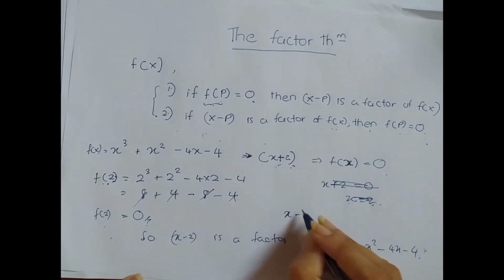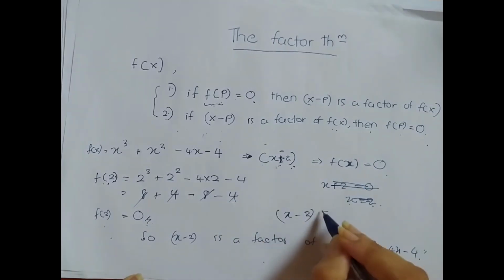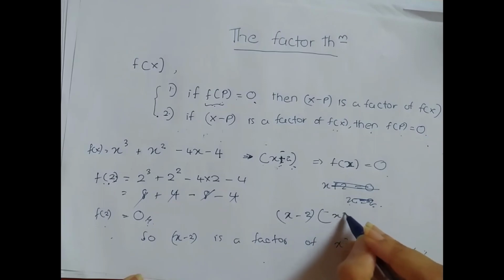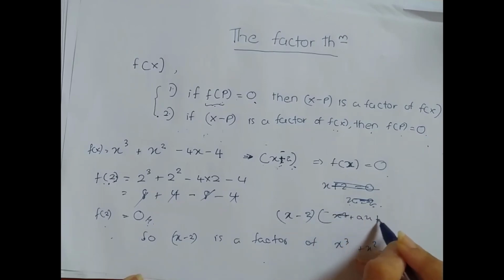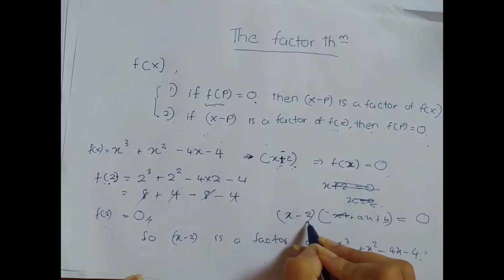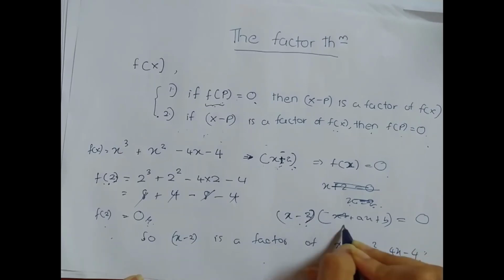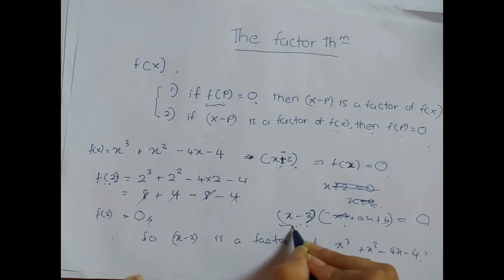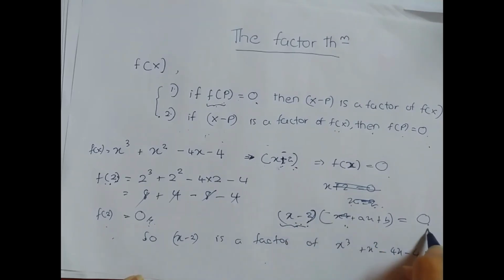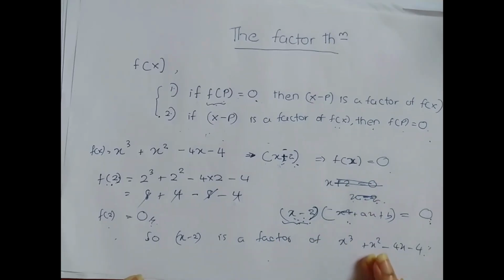If I explain it in mathematical terms, I said x minus 2 is a factor. So x minus 2 times something else, think it is ax plus b, will be equal to 0 if this is a factor. If this is a factor, this into this will give you 0. That's why I substitute either this or this equal to 0. That's why I substitute x minus 2 equals 0 here.